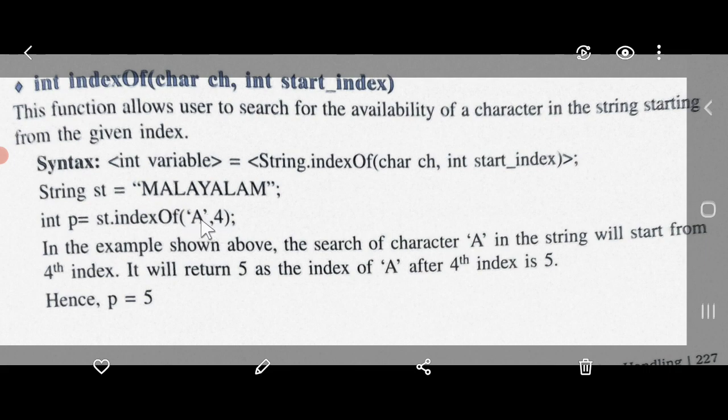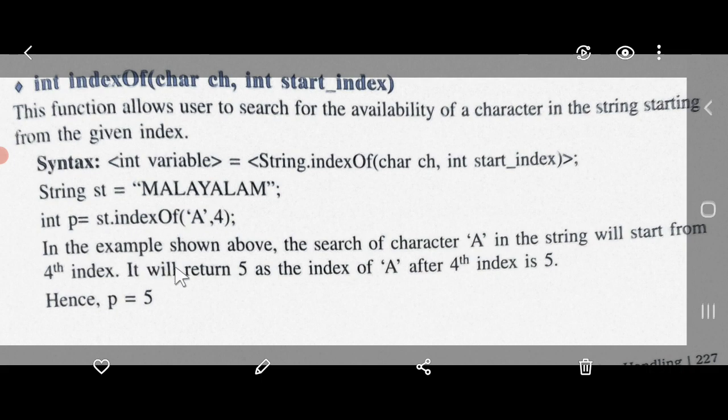But here it says A comma 4, meaning after the fourth index. So 0 1 2 3 4. After that, what is there? This is the capital A, so this location will be printed. So 0 1 2 3 4 and 5. After 4, this is the location or index.